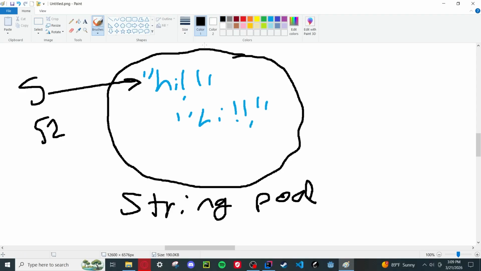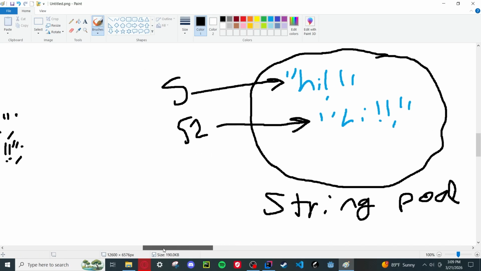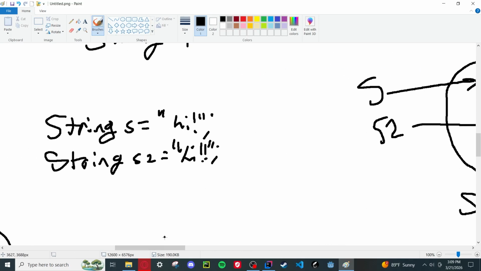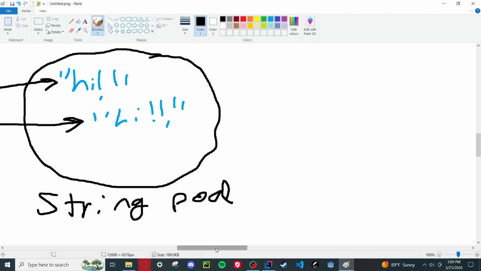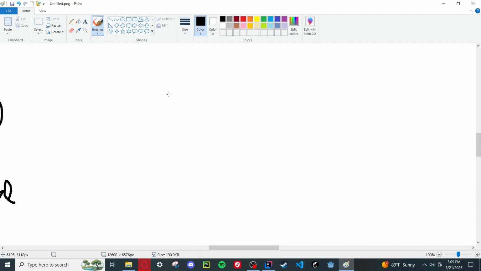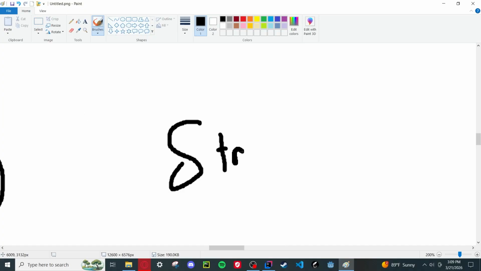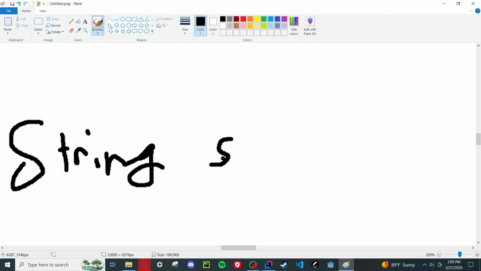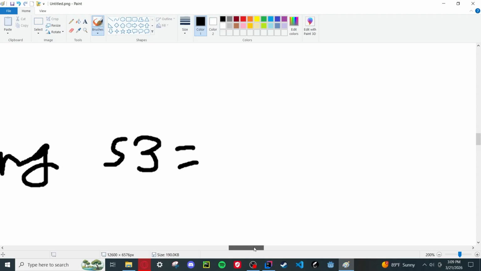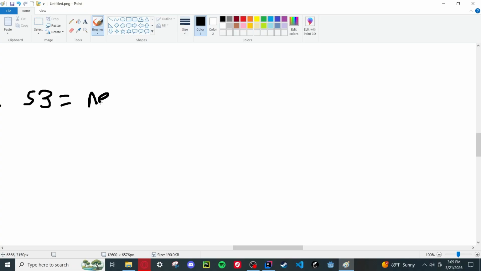It's like this. And Java does this when you're working with these literals. So whenever you're making a string literal, it'll add it to the string pool. Now, I remember I discussed earlier there's another way to make strings, right? You can do it like this. String s3 is equal to new string hi.